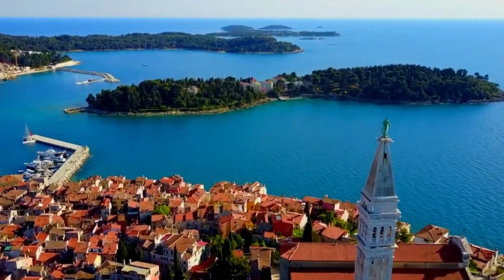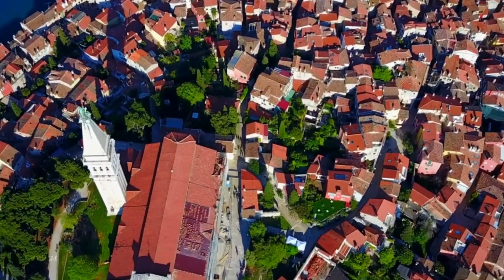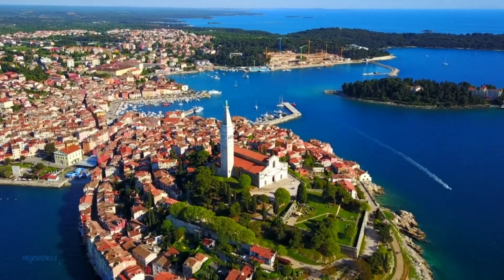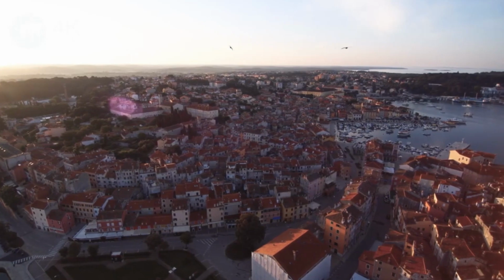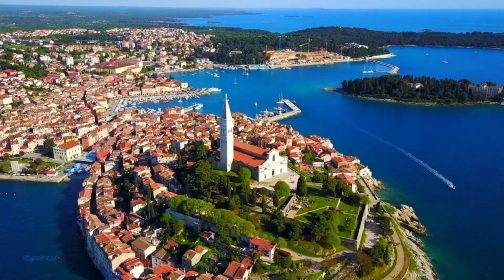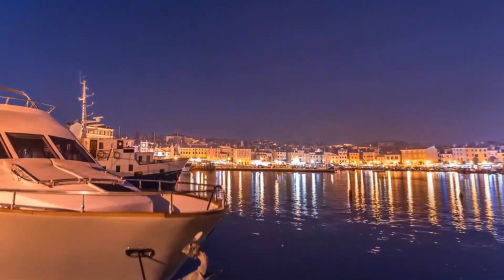9. Rovinj. The picturesque town of Rovinj, located on the Istrian Peninsula, juts into the Adriatic Sea. The Venetian Baroque Tower of St. Euphemia is surrounded by tightly knit houses and churches. In this old town, you will find the town clock, water fountain, and of course, 3 remaining medieval wall entrances. The seafront is lined with terracotta-colored structures and of course, fishing boats.